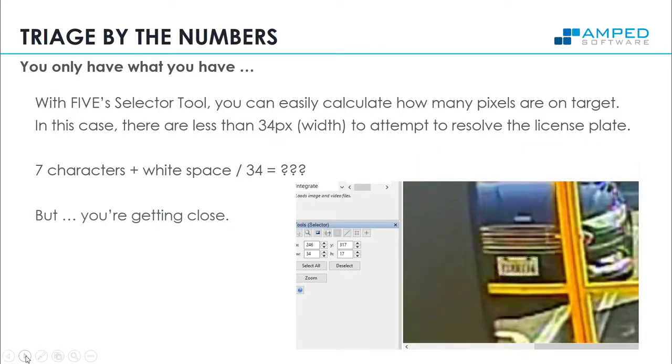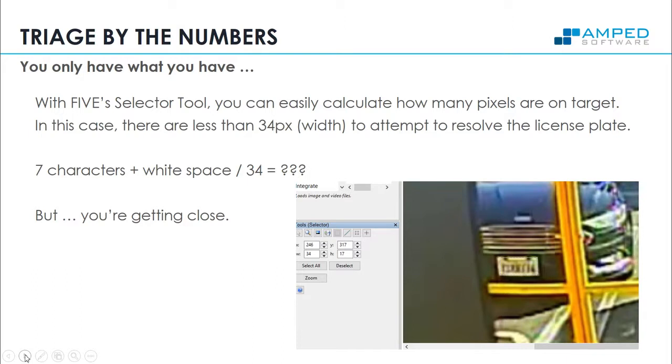I have 34 and I'm starting to see outlines of things, right? And a lot of people are tempted to say, I can just about get it. Well, just about and identification don't mix. You're getting close, but you're not quite there. We need a few more pixels on target. And unfortunately, you can't get that after the fact. But triage is that step that says, do I spend a lot more time on this, or is there no chance of getting an answer?